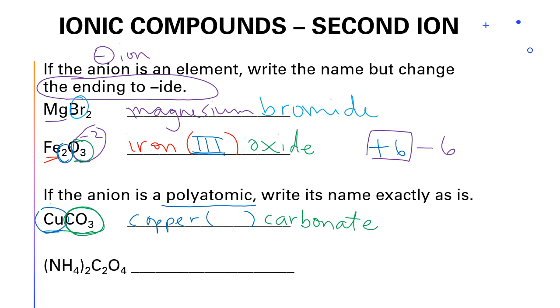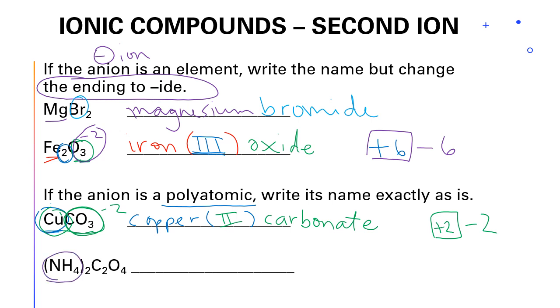So now, looking at my polyatomic ion chart, I see that carbonate has a -2 charge. I need copper to be equal and opposite to make the compound neutral. So copper is going to be +2. Since there's only one copper, the Roman numeral is 2. That'll just be copper 2 carbonate.